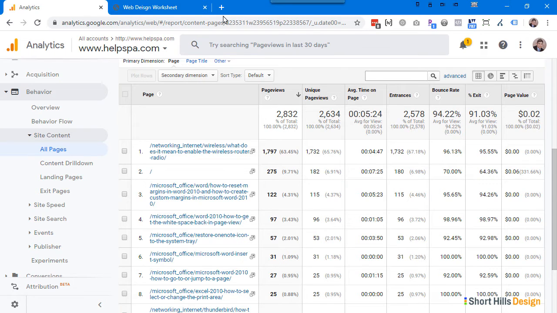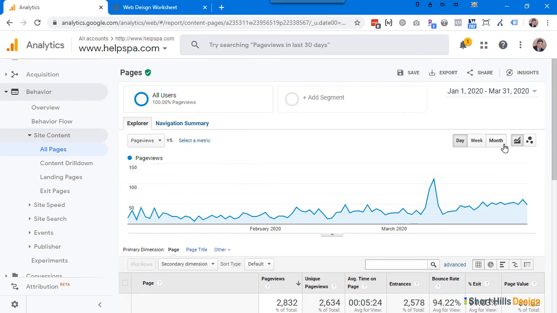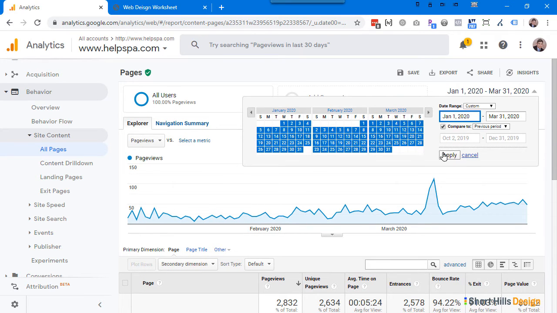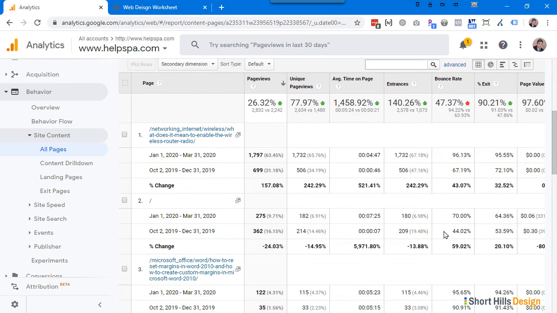So if you want, put a note right here with what your homepage bounce rate is. Bounce rate equals whatever that number is. That's important. What you also want to do is a comparison of that homepage bounce rate, and the reason is that sometimes we update the homepage. You can see here, that's interesting, the bounce rate was 44% in this section on the homepage, but 70%.